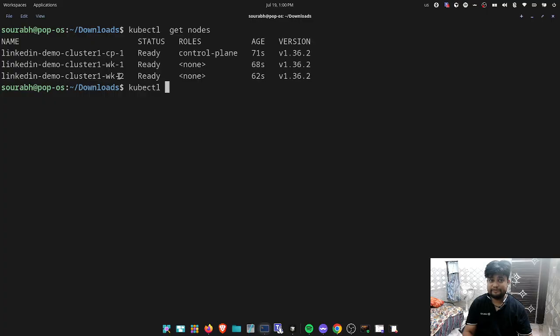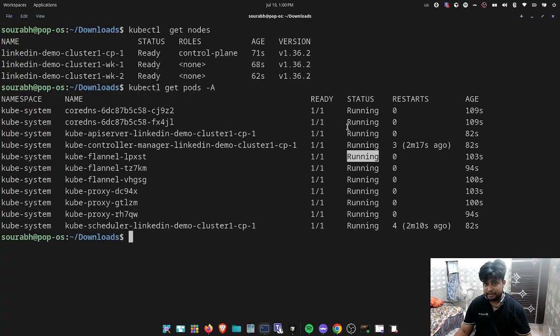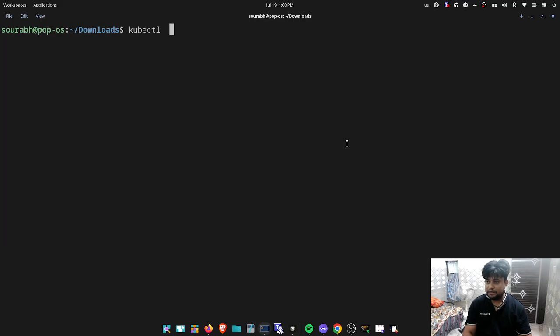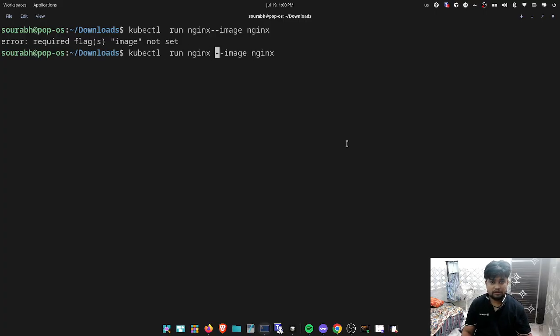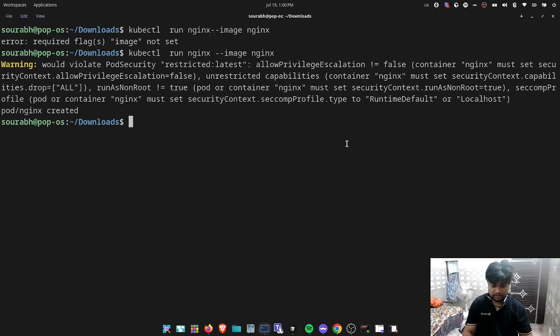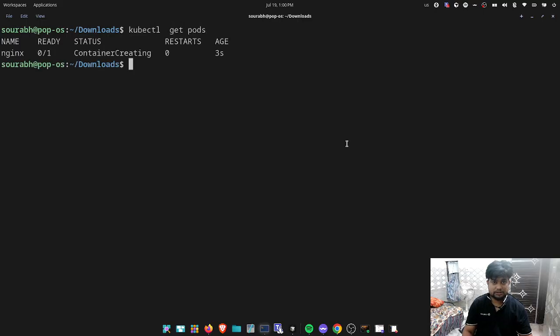Now, if I want to deploy something, first I have to check the pods. Every pod is running. Okay. Now kubectl run nginx --image=nginx, then kubectl get pods.